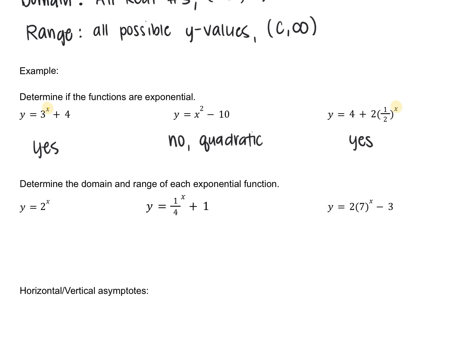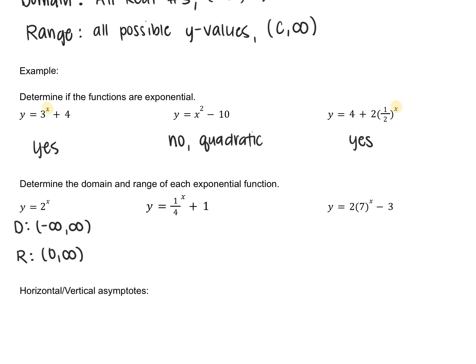We also want to determine the domain and range of our exponential functions. And the nice thing is you can determine domain and range without graphing an exponential function. You never have to graph an exponential function to determine the domain and range. So for the domain, every exponential function has the same domain. So y equals 2 to the x has the domain -infinity to infinity. For my range, I look for what number am I adding or subtracting, and I'm not adding or subtracting anything here. So my range is from 0 to infinity.